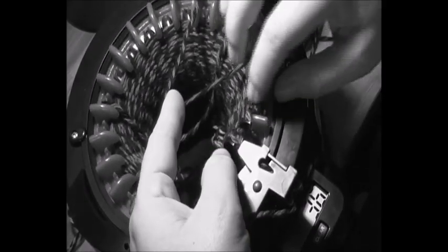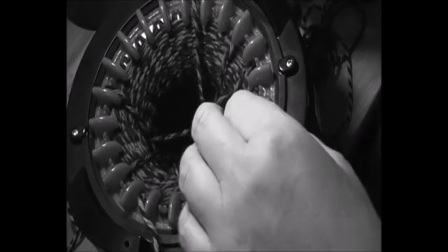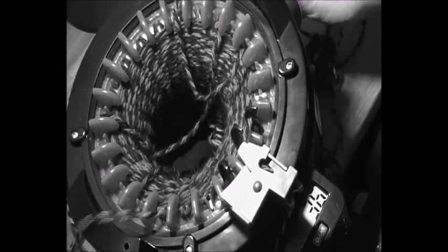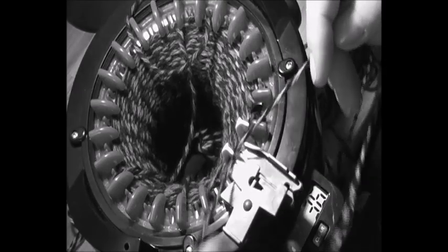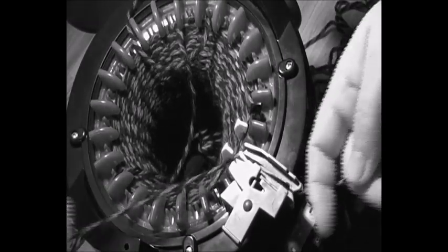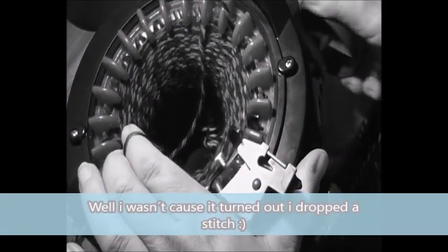Oops. See, I lost the thread. It broke. No, I made it. Now I guess I dropped something here. No. Oh yay, lucky me, it didn't fall off. Sometimes you're lucky, I don't know, it's like these machines sometimes have their own life. Somehow.